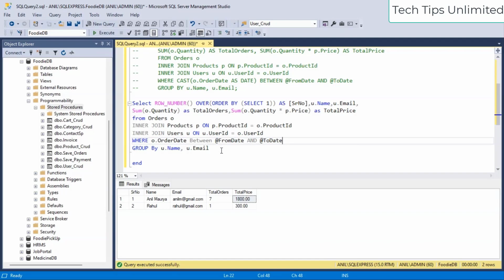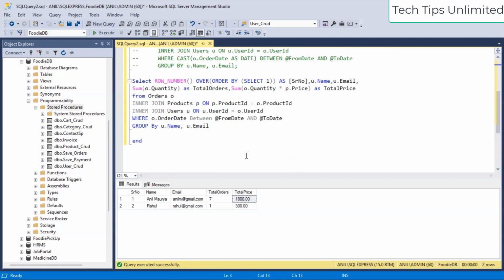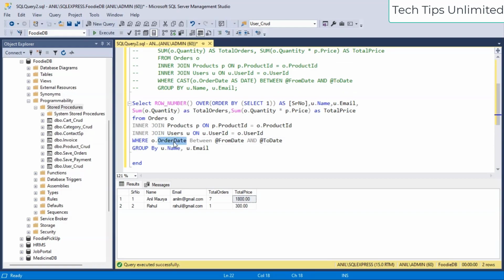Now you can see that this column is of type date time, and the data we are getting is in date format, so the format doesn't match. That's why we need to cast this column from a date time column into a date. For that we can use SQL cast here.